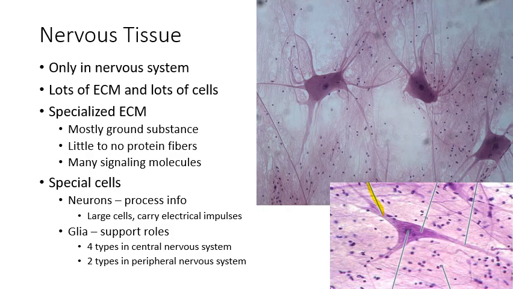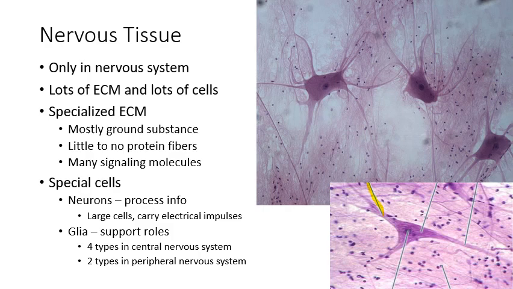So that's why you're going to have your nervous tissue encased in other things, your brain encased in the skull, your spinal cord encased in your spinal column or your vertebral column, and the nerves that come out from that are sheathed in dense irregular connective tissue for protection. You also have a lot of signaling molecules in the extracellular matrix for nervous tissue. Neurons usually are not actually directly connected to each other, but they communicate between each other using these signaling molecules, which are released and then travel through the extracellular matrix from one cell to another cell.